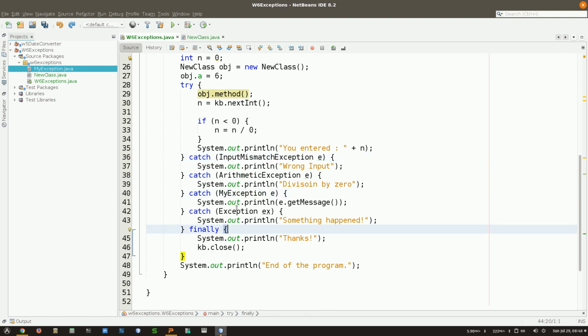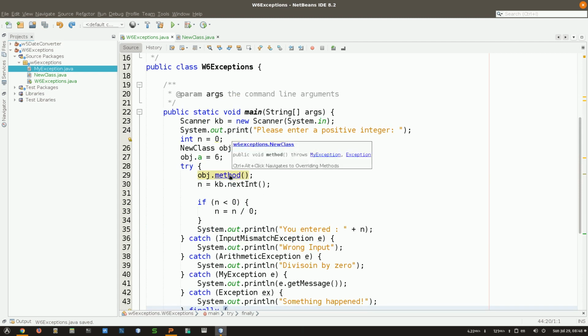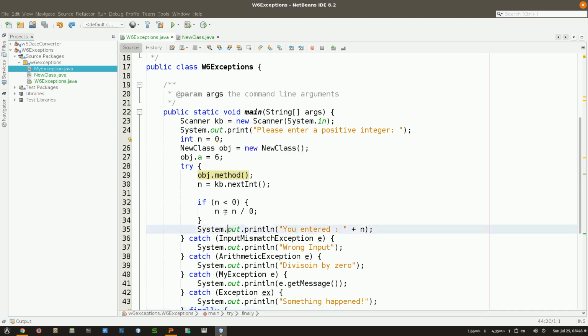That's how it knows. So generally, for example, when you use a method, now I just would like to use this method. You see, it just shows you what kind of exceptions it can throw. So this method, this is my method, it can throw my exception, it can also throw exceptions. So you know exactly when you use this, if you'd like to catch some specific things, what is going to happen. And this is something that highlights the importance of the documentation.